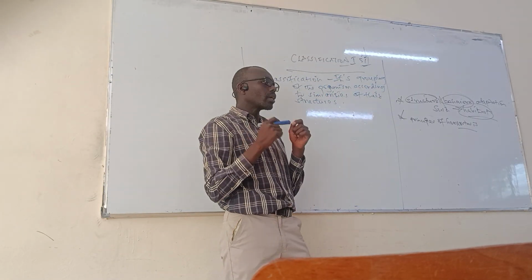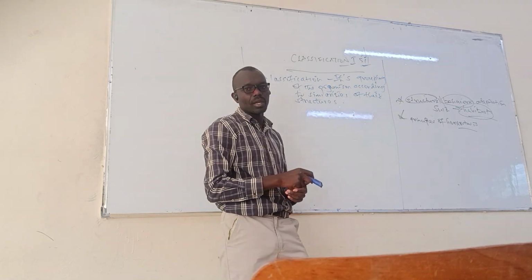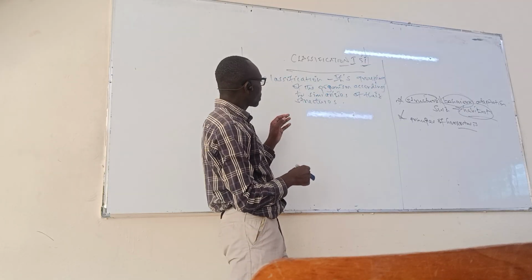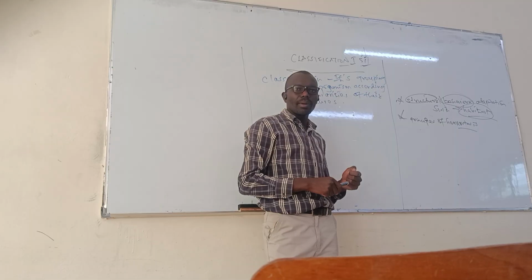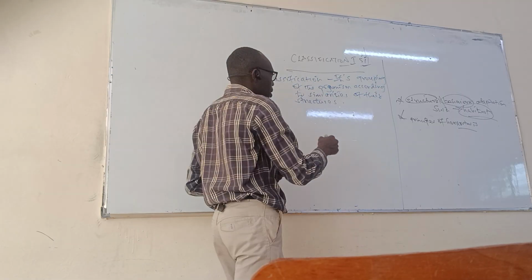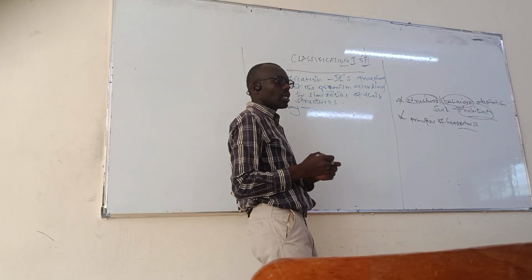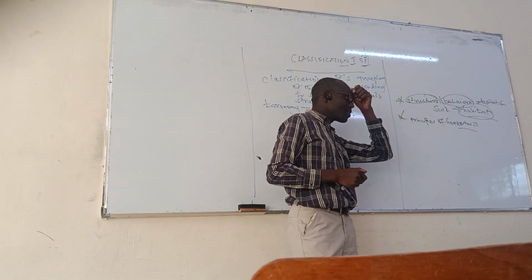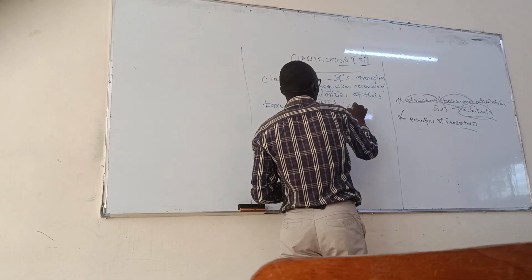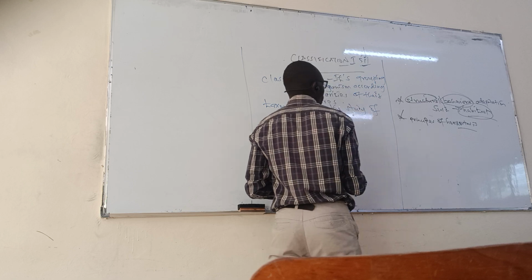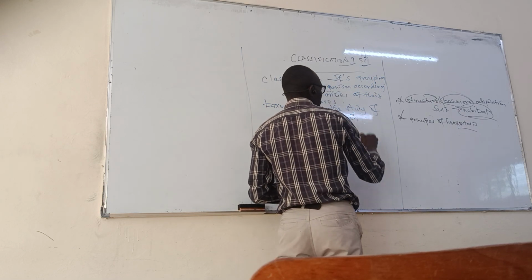For example, those organisms whose body are covered by wool, fur or hair, we put them in one group. So that is basically what classification is. Classification is a grouping of organisms according to similarities of their structures. There is something here we call taxonomy. What is taxonomy? Taxonomy is the study of classification. Correct? It is the study of classification.